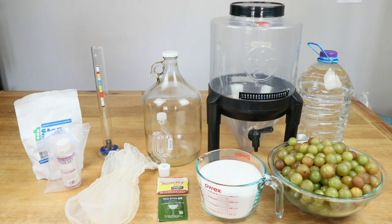Last but certainly not least, everything has got to be cleaned and properly sanitized. Make sure you have your food-grade sanitizer of choice, whether it's One Step, Star San, or some other method. If you can keep it clean and sanitized at the beginning, you'll have fewer problems at the end. And that is what I'm going to be using to make this wine.